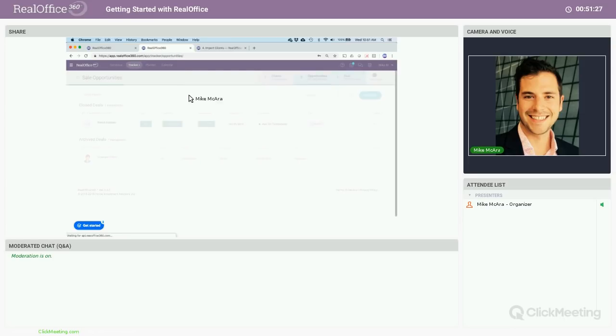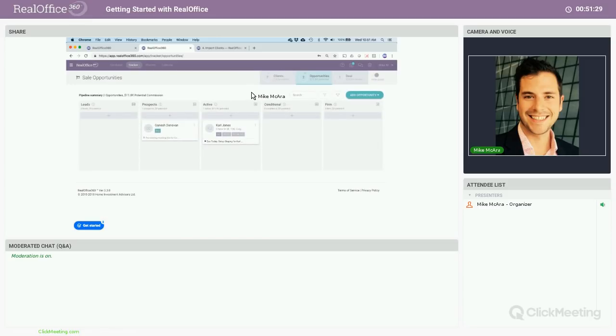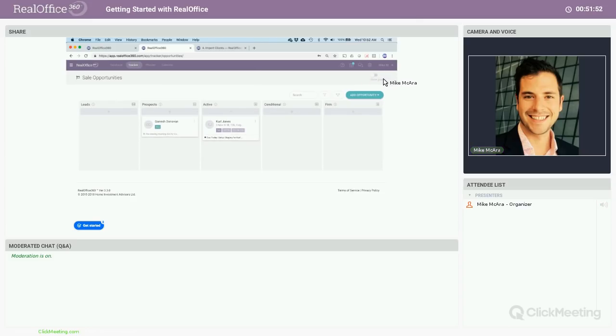So there's one last thing that I want to mention before we go into a little bit of Q&A for the last 9 minutes. When you're looking at your pipeline, sometimes you're working in an office where there's lots of people around, and you might not want people to know that you only have 2 opportunities worth $12,000 in potential commission. We don't always want people to know our most intimate secrets when it comes to the business. You've got this little hide goals toggle, and if you just click it, it will turn all the sums off. So all the information is still there, but it just hides that.